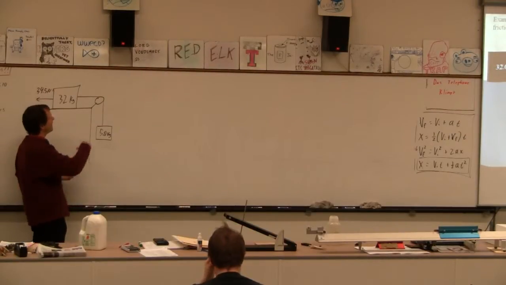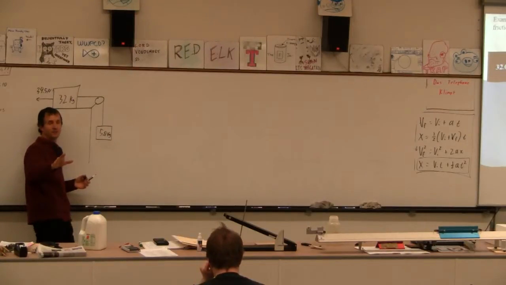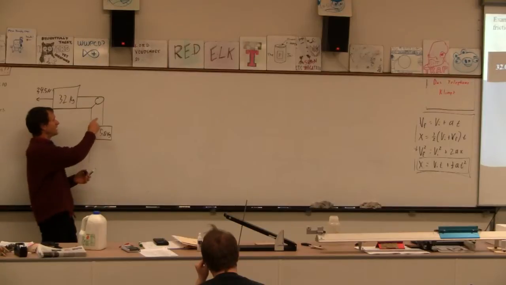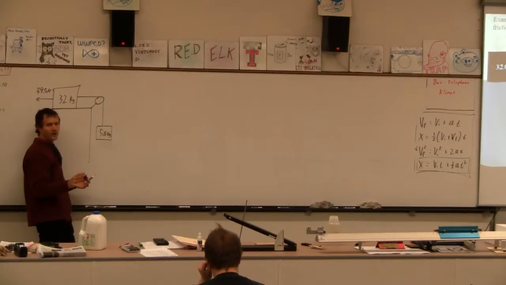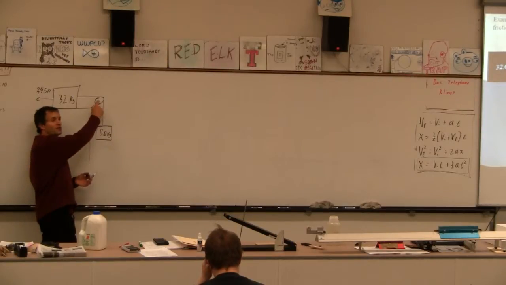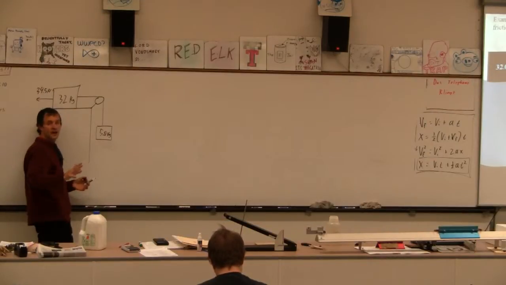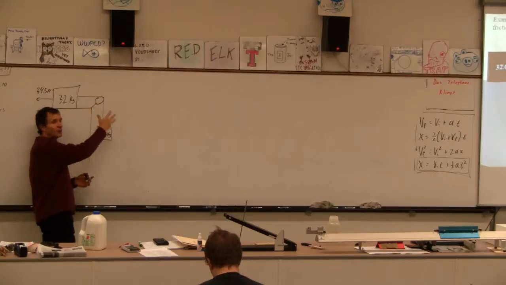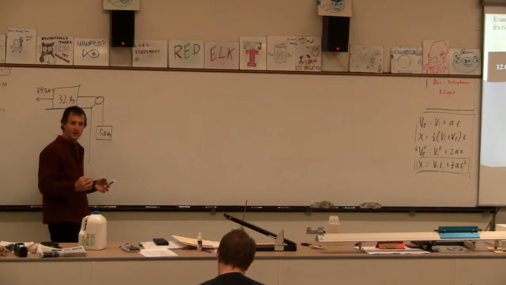Oh, before we start, right? This string is a massless string. Because if it had mass, this problem is much more sophisticated. As in, the more string that's hanging over the edge, the faster it accelerates, right? Okay, so we're not going to go there. This pulley is frictionless and massless. We'll cover all the bases there. There is a chapter in the book where they talk about rotational mechanics and where this thing has mass and it rotates. But that makes it much more difficult, and we're not going to go there.